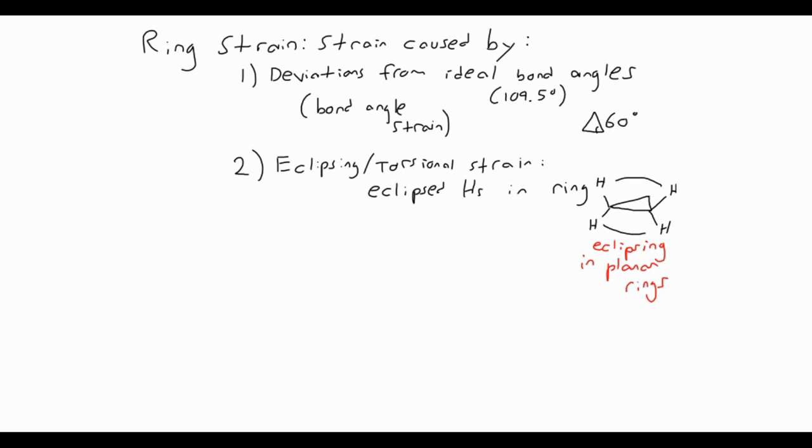So what we can do to measure this ring strain, how do we know that it exists, or how do we know how much ring strain there is? We can actually use the heat of combustion of different compounds to measure it. So heat of combustion, or enthalpy of combustion, we just write COMB, to measure the ring strain. And this heat of combustion is complete combustion.